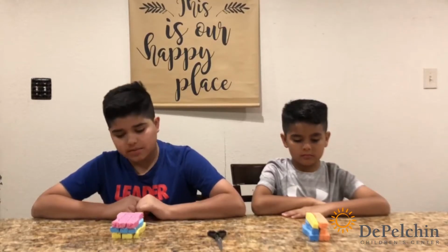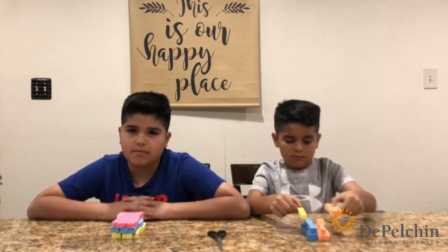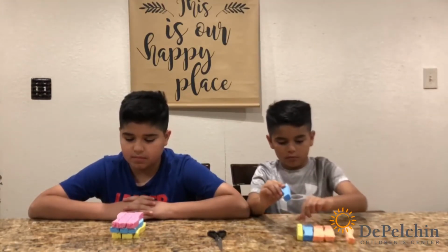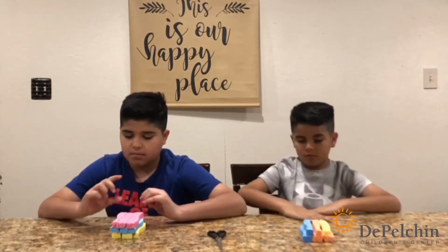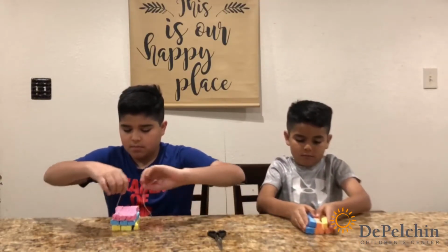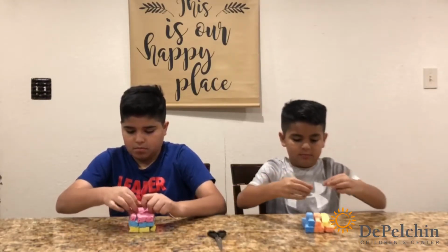The next step that we did was we stacked our sponge strips into 2 different stacks. If you wanted to, you can make a smaller one, so you can have 6, that's the one Gael has, and if you want to make a bigger one, you can stack 9, and that's the one Fernando has. The next step is they're going to place their sponge stacks on top of a string. All we did was cut a 20-inch string. You can make it shorter or longer if you'd like.